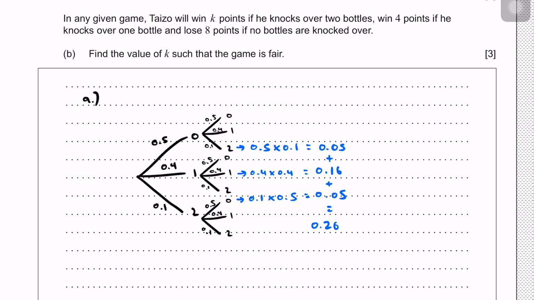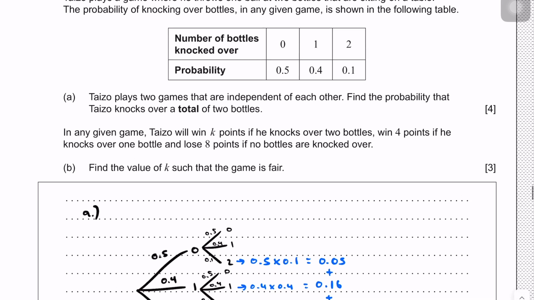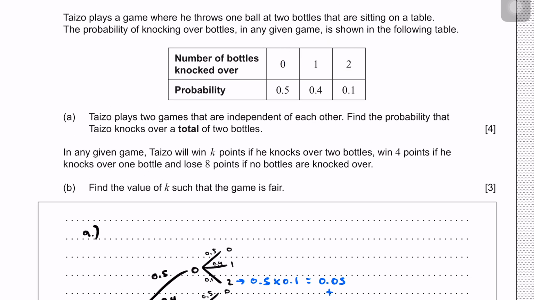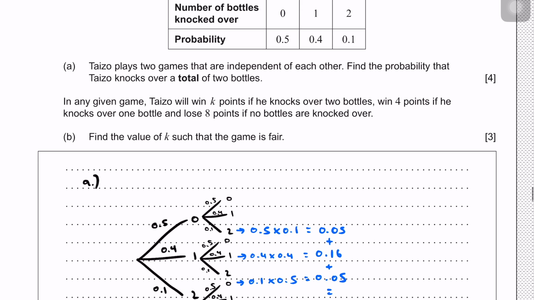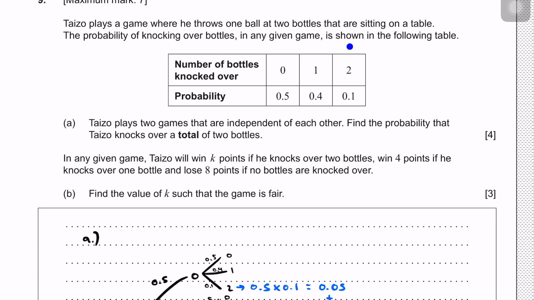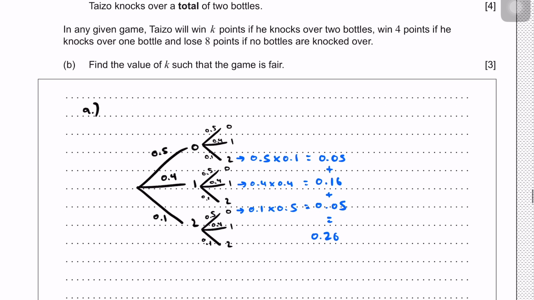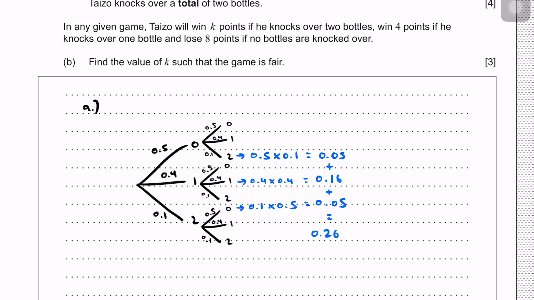Once again, this tree diagram represents the total set of possible outcomes. So we can't just say 0 and 2 and multiply, because technically we can also have, on another game, 2 bottles and then 0. Of the total set of possible outcomes, which ones match our desired outcome? Well, here we get 2 points, here we get 2 points, here we get 2 points, and then this sums to 26%. The final probability is 26%.